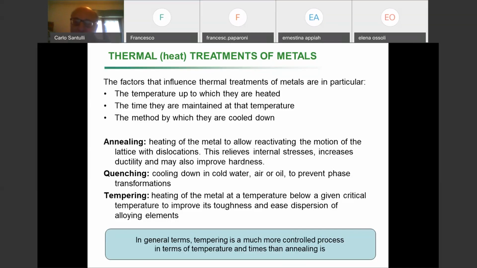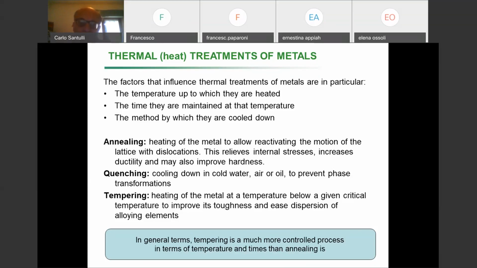For example, austenite, ferrite, cementite, a different content of carbon, and then a different temperature. The time wasn't involved in that graph. We need a further graph where time is involved, and we show this later on. But it's important to have the idea of the different names which are given to the different operations.